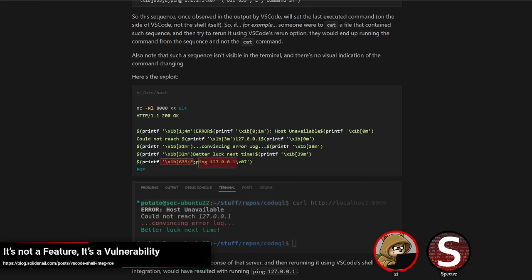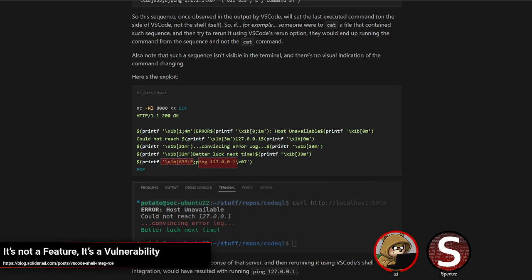I feel like there's definitely a big ask on this one in terms of being able to exploit it. You need to know that your target's using VS Code, put out this escape sequence, and then also trust that they're going to use the rerun command inside of VS Code. If they're actively running shell commands, I always use up and enter, or up a dozen times and then enter, rather than retyping a command. But I will sometimes use the VS Code integrated rerun in some other case.